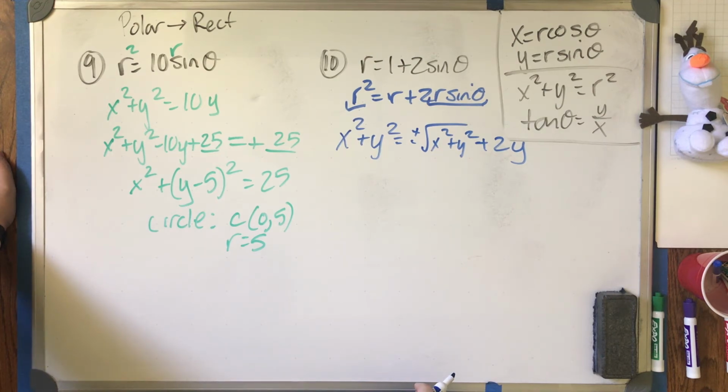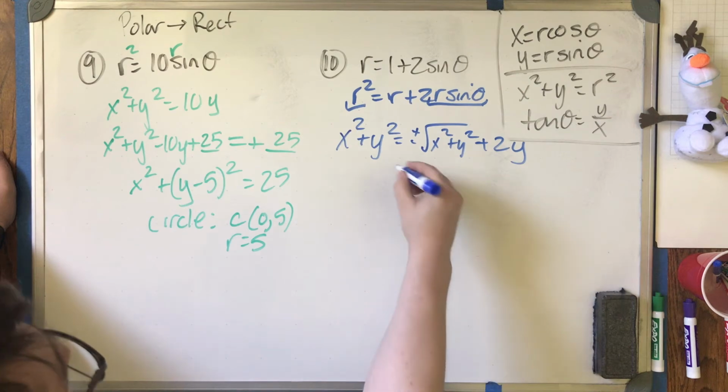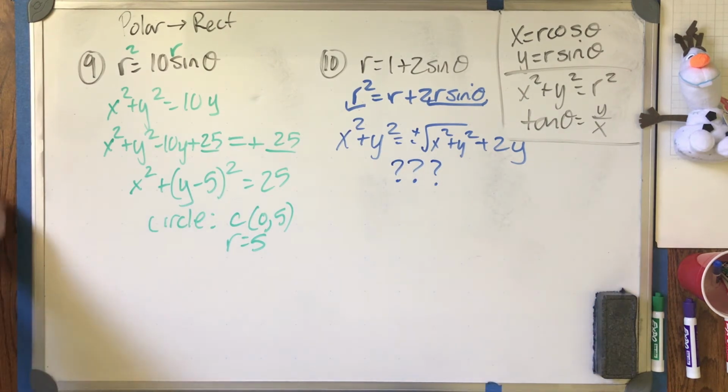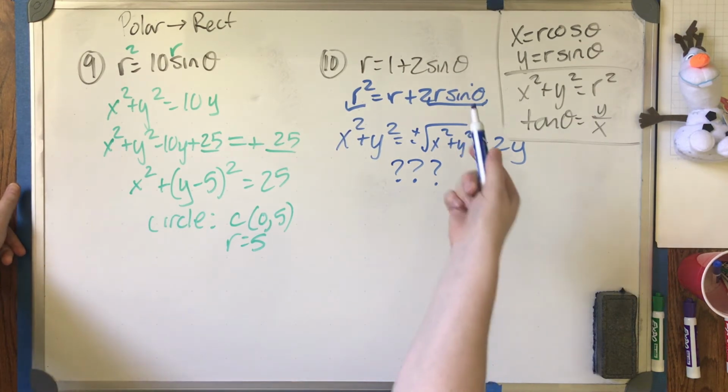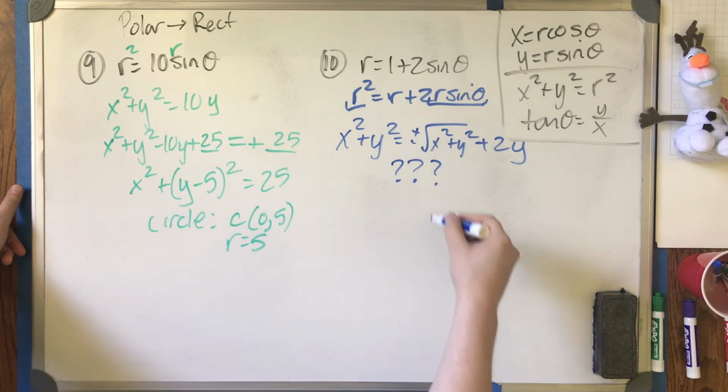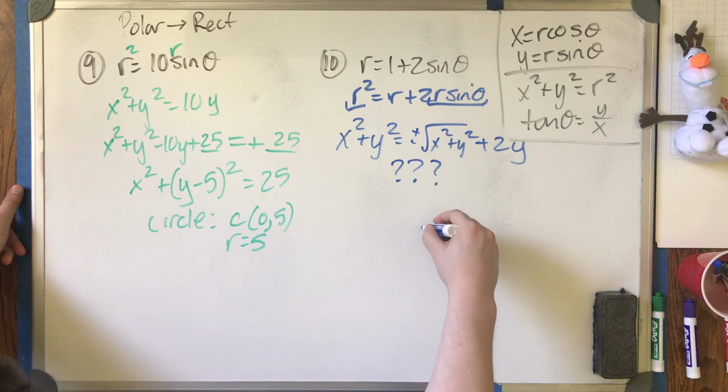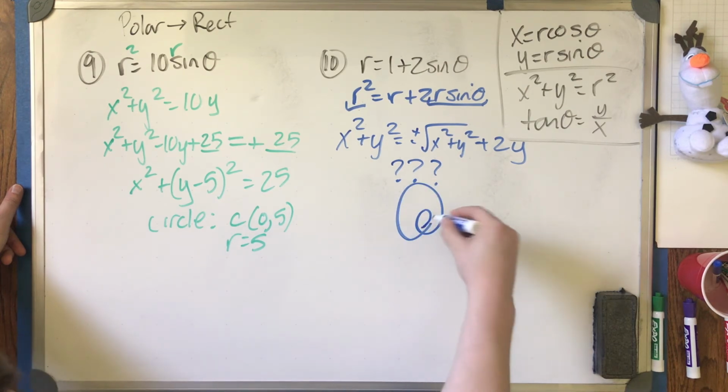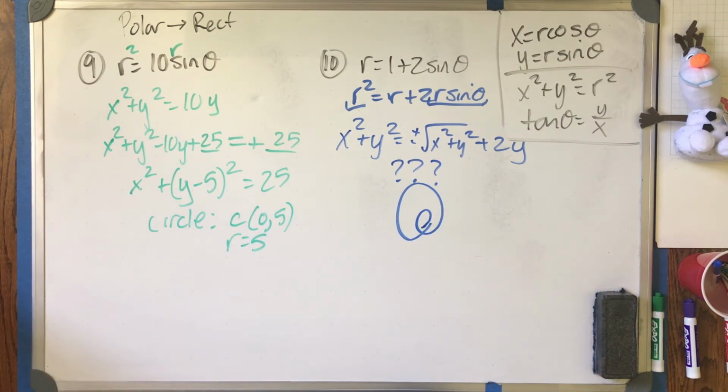So there is nothing else that we could do with this. We don't know what equation this is, right? I mean, I don't know. We could plug it into graphing software and see what it is. But my guess is it's not going to be anything that we're familiar with. In fact, I know it's not going to be anything that we're familiar with. My guess is it's going to look something like that if we were to actually graph it. Like this weird inner circle thing going on there.